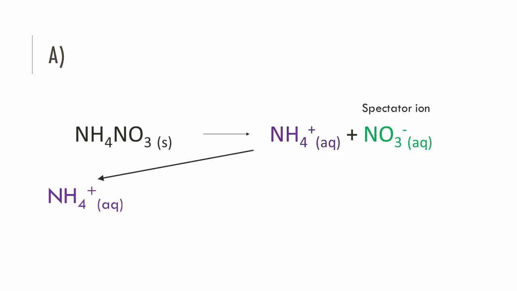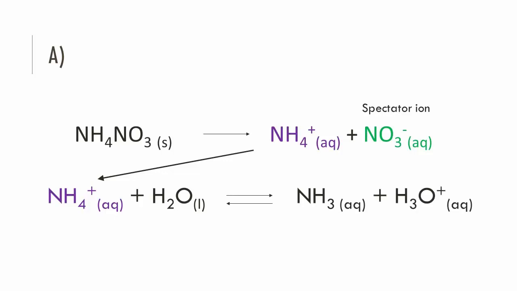Remember that we're talking about salts in aqueous solutions, so if we let that salt interact with water molecules, it will lose a proton to get rid of its positive charge and form NH3 and H3O+. Since NH4+ loses a proton and H3O+ is formed, we are in the presence of an acid.